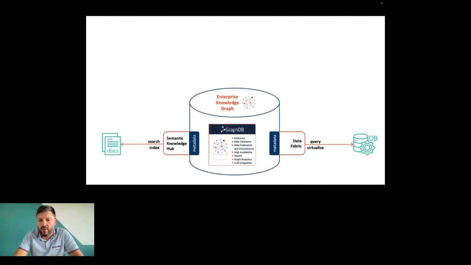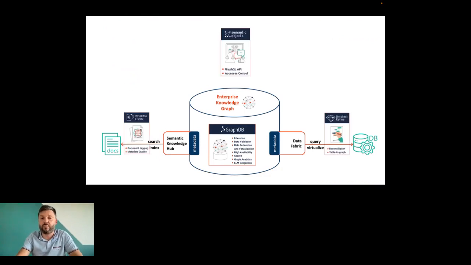And on top of it, we also give developers tooling for exposing this enterprise knowledge graph, called Semantic Objects, which exposes all this information and can control access over a GraphQL endpoint. So let's draw them on this diagram. On the left side we have the Metadata Studio, which allows you to ingest data from unstructured data, and the other is Ontotext Refine.